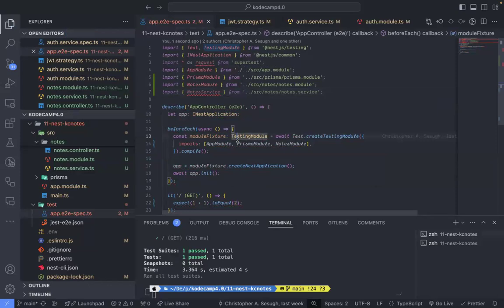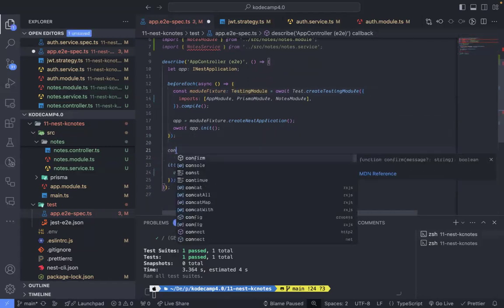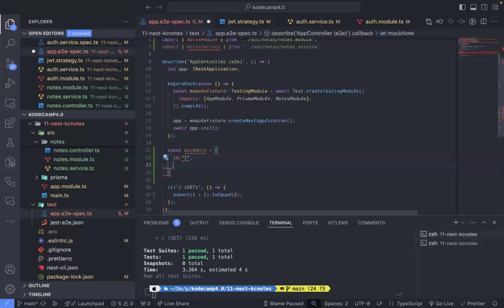Okay, first of all, before we start, we need something. What do we need? We need a mock note. So const mockNote is equal to ID of 1, title of let's say test note, and content of test note.